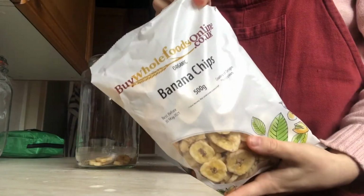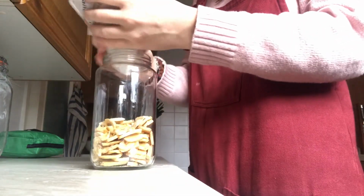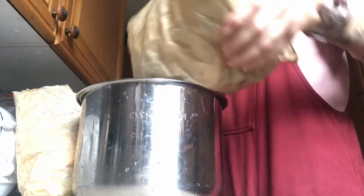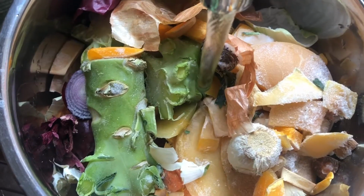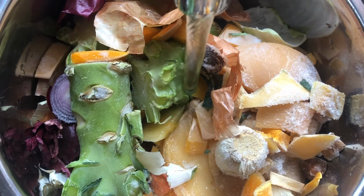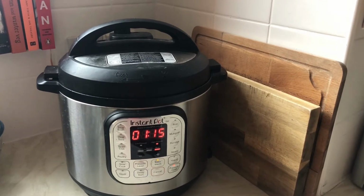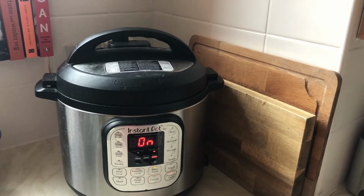A lot of things we can't get package free because they're not vegan in our local package free shop, which is fine, so we just buy them in packaging. No one's perfect. Another great way to save packaging on food is to make things like your own stock. Instead of buying stock cubes or gravy granules, you can make gravy from homemade veg stock, and it's super easy to make, super cheap. In fact, it's free because you're just using veggie scraps and water.